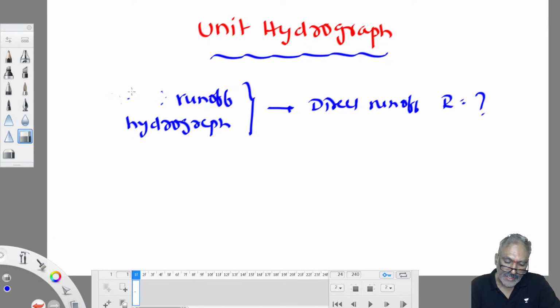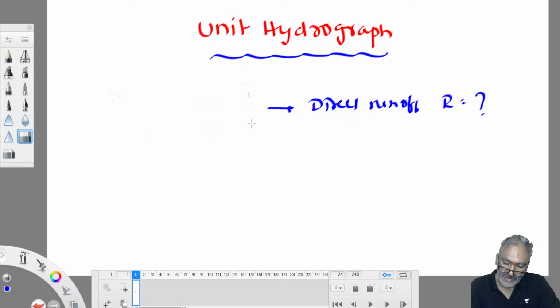Storms of different durations we can work out. If the hydrograph of one storm is available, with the help of that we can also find out hydrographs for storms of different durations. So many things related to catchments we can work out with the help of the unit hydrograph concept. But the unit hydrograph concept is something like an imaginary concept. With the help of this imaginary concept, we try to travel back to reality. So reality we realize with the help of imagination. That's how unit hydrographs have become very popular.